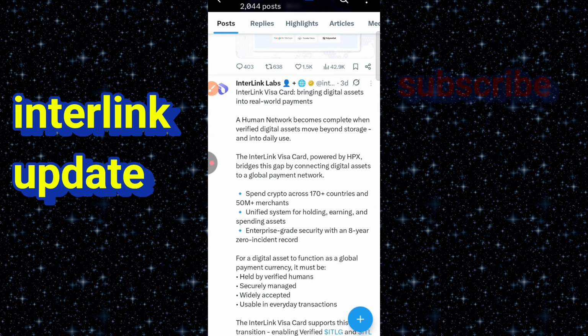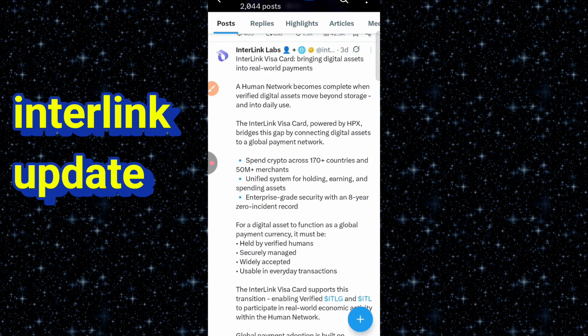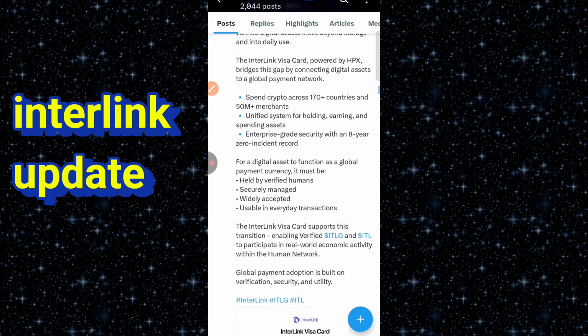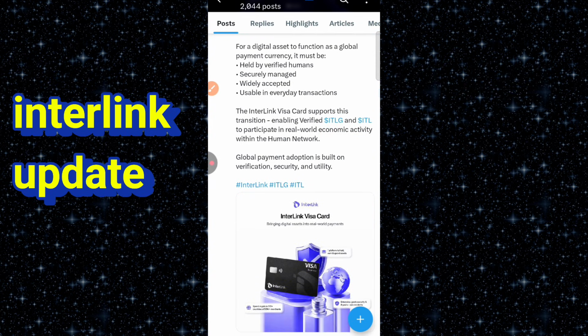The Interlink Visa card, powered by HPS, bridges the gap by connecting digital access to a global payment network. Spend crypto across 170 plus countries and 50 million merchants. A unified system for holding, earning and spending access. Enterprise-grade security with an 8-year zero record. So Interlink is still going higher. Do not joke with Interlink.